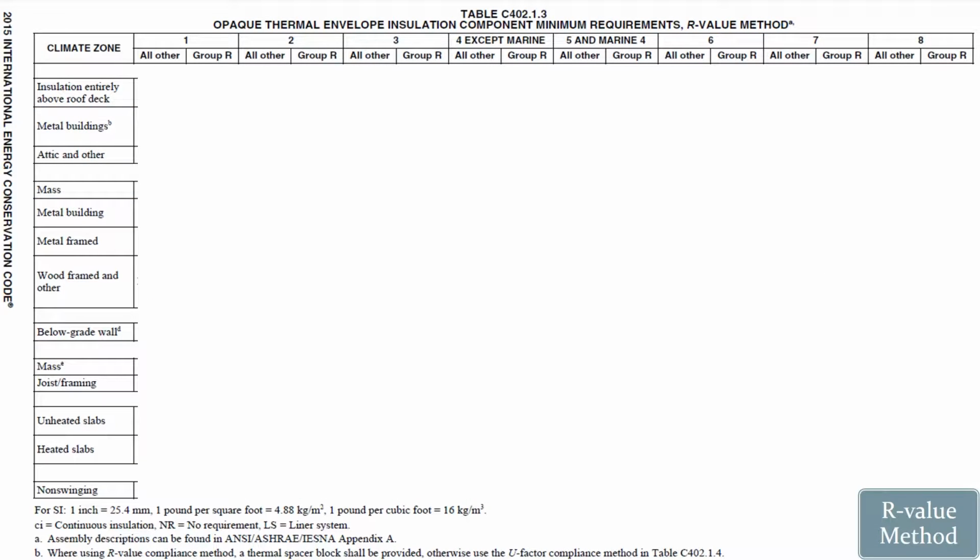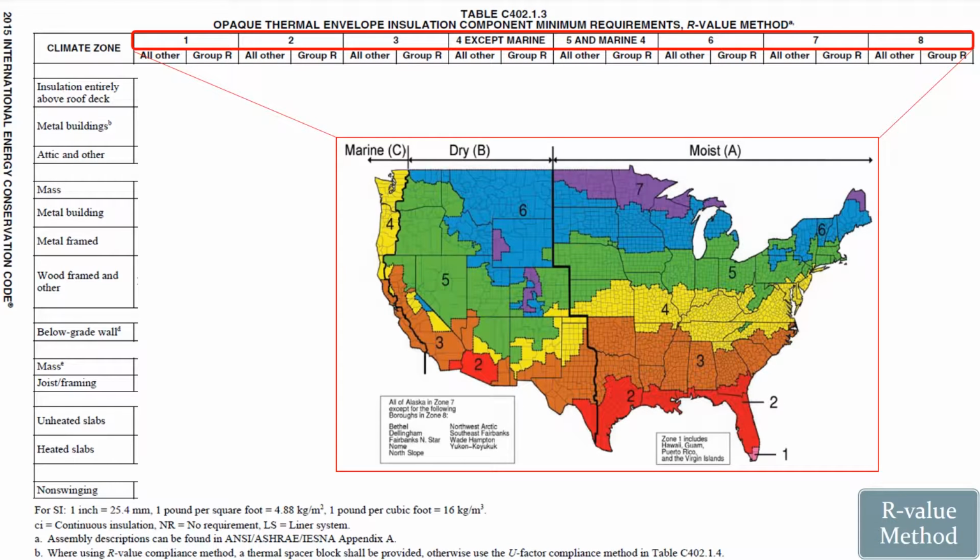So I took out all the details within, and notice on the top bar there are the climate zones 1 through 8, and this simply points back to the climate zone map. So depending where you are in the country, you'll notice on the full table that the insulation levels, regardless of the type of roof or wall, would increase as you get up into the colder climate zones.